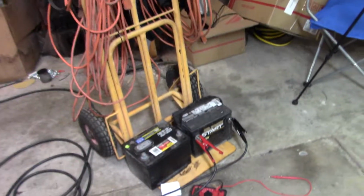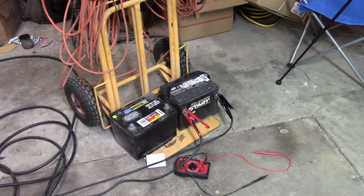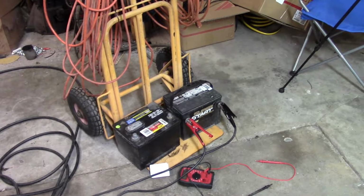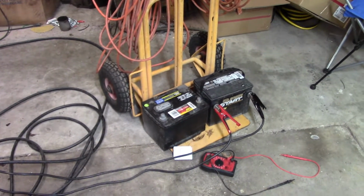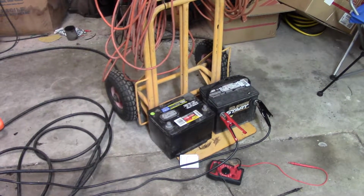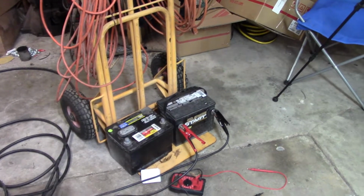It would just be nice to have it in that truck where I can start and move it, instead of having my Optima battery in it that I need periodically for my trailer winch and stuff. I could use that other one for that because I really don't have a use for it, but it doesn't have a carrying handle on it, which makes it kind of inconvenient. And so I don't know. We'll see what this does.